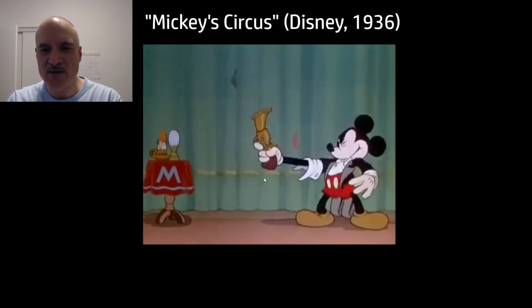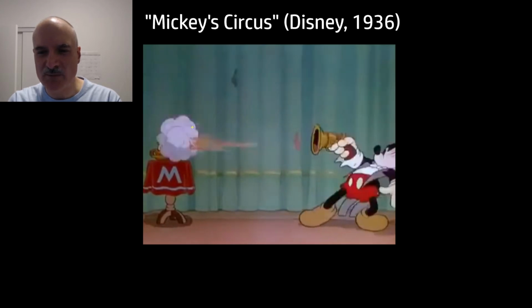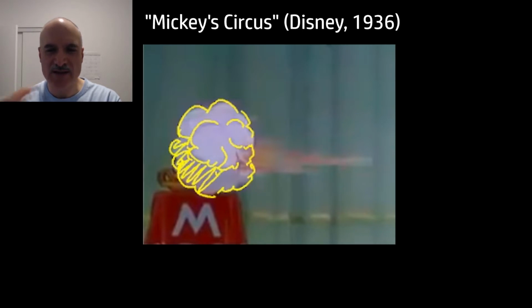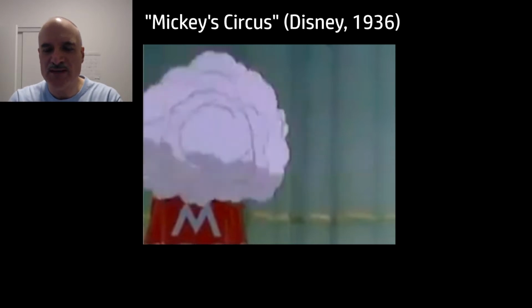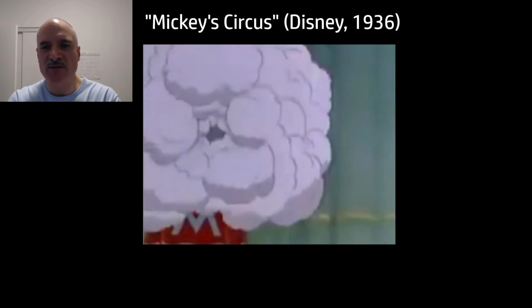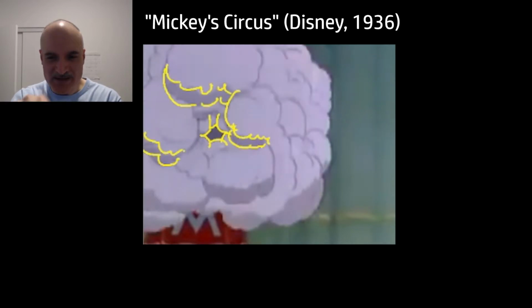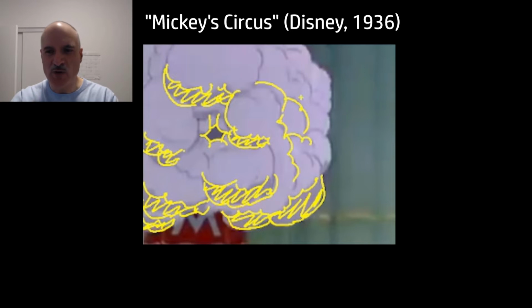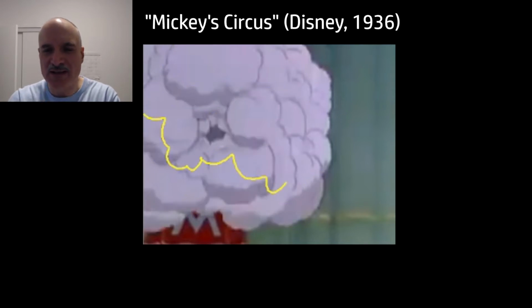Mickey is going to be shooting his blunderbuss pistol here to create some smoke. And you can see that the first puff is small, and it's just got the simple light source on the bottom left there. As it gets larger, it's all moving outwards from the middle. And now we get a lot more complexity in the shapes, and you can see that there's several different pieces where the shadows have been accentuated there. And that's to show that the smoke has a lot more contour to it than it initially did.